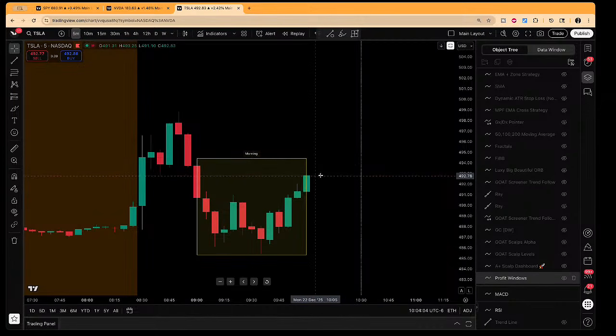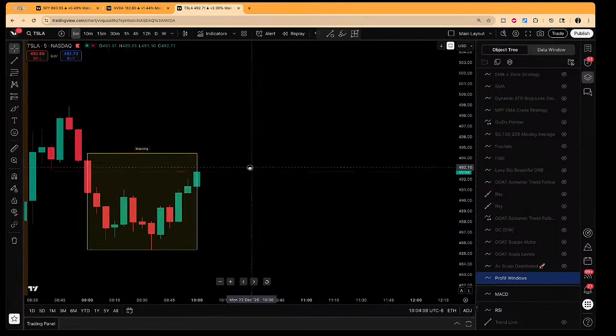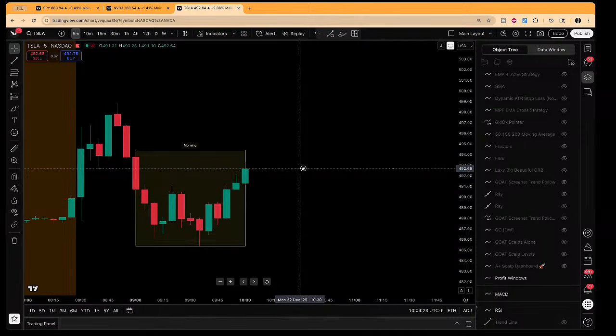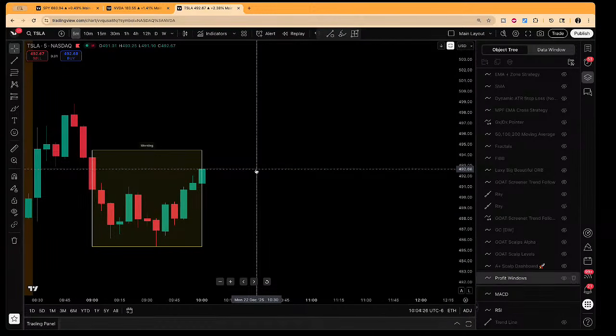Okay, so whenever we reach this perforated line, what you're going to see is this perforated line is going to move over to the next one, which is midday chop. Midday chop is the next session. Which, by the way, that is just a masterclass on teaching you guys how to trade throughout the day. And midday chop is just not a good time to trade.